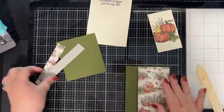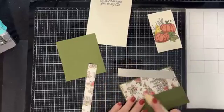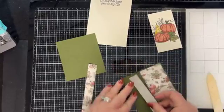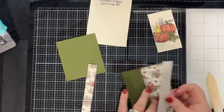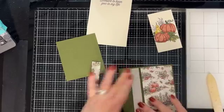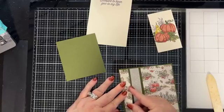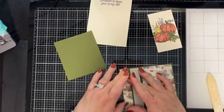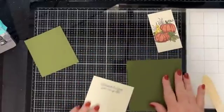Just like that. And then we're going to add some designer series paper here, and then on the other side there. So there, and then here. Okay. And then this is going to go on the back.